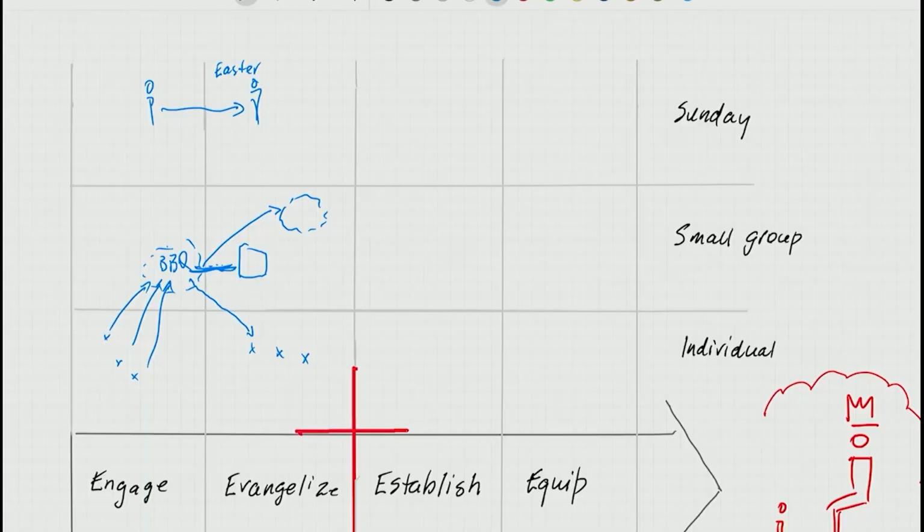And in many ways, one of the useful things about this diagram is it helps you think, okay, what is the next step that way for these people? Is it church? Is it a corporate evangelism? Is it a small group? Now, where is the point at which they're going to hear the gospel clearly explained? And you've asked that question.